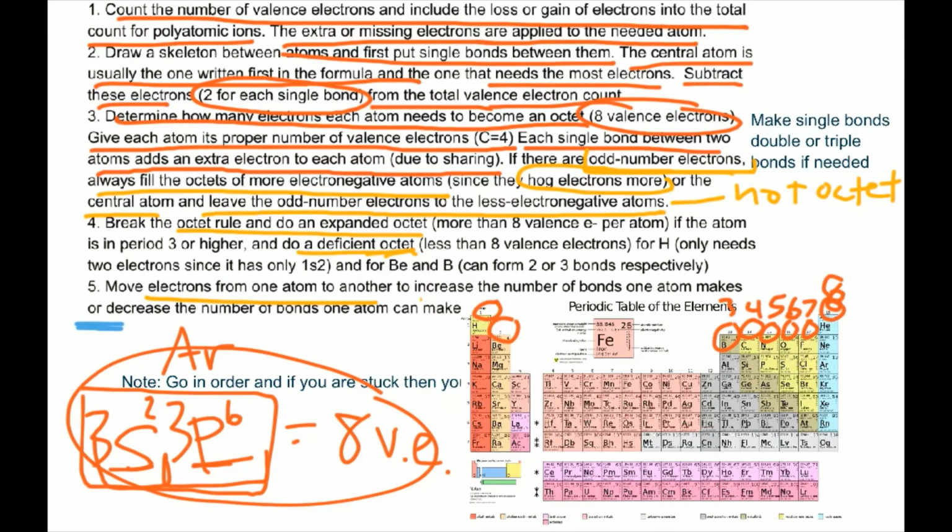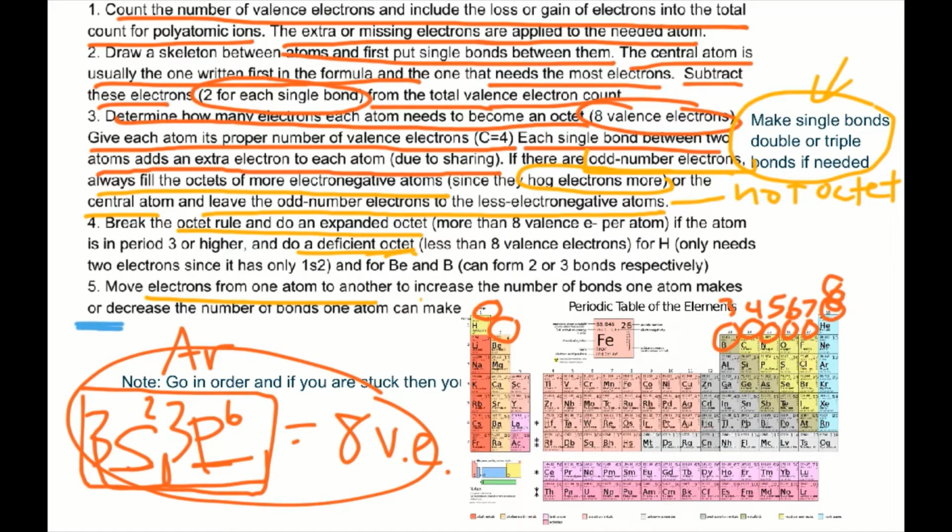And one of the most important parts to step 3 is that when an atom doesn't have enough valence electrons, make sure to change your single bonds to double or triple bonds if needed. And this is a very important step since some atoms might need a double or triple bond in order to work. So make sure to do this step and see where your structure goes. And if steps 1 through 3 fail, then you have to go to step 4, which is addressing another situation.